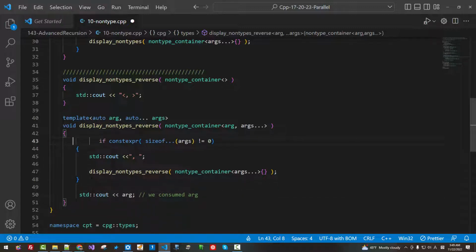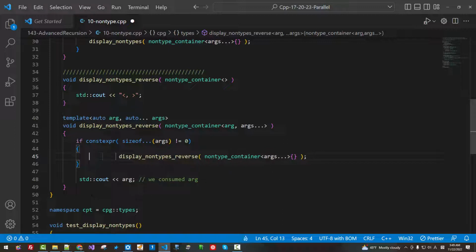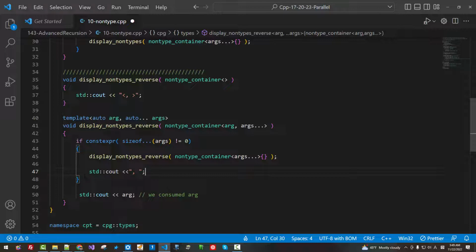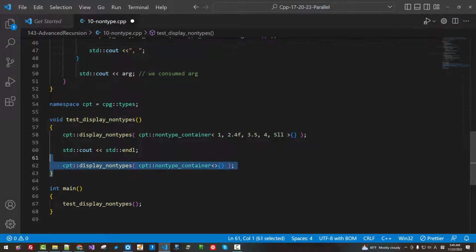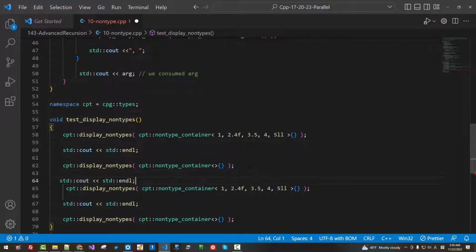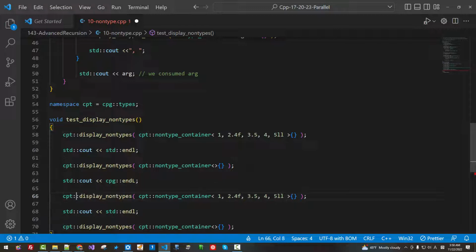It should be opposite order, like this. Now this is reverse. With this, copy, paste. I will give CPG and L. Now it should be reverse.